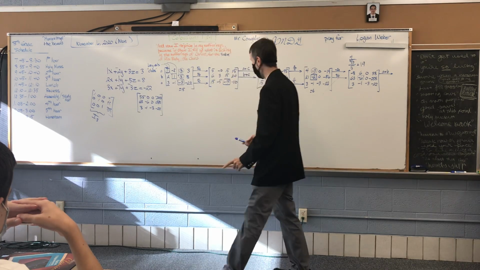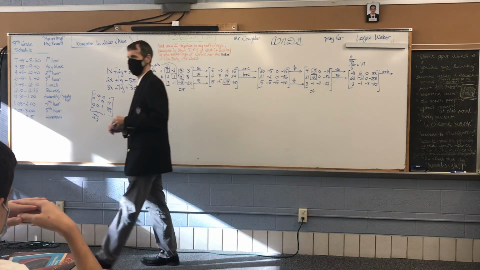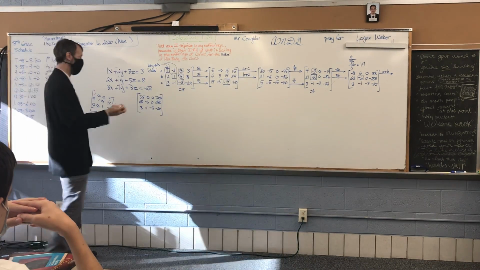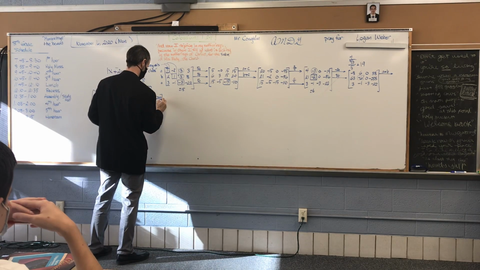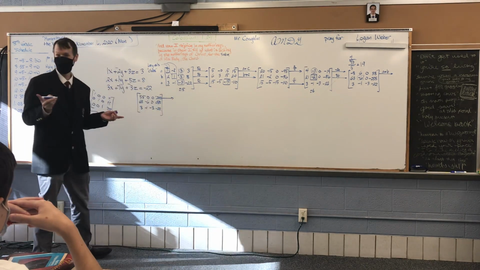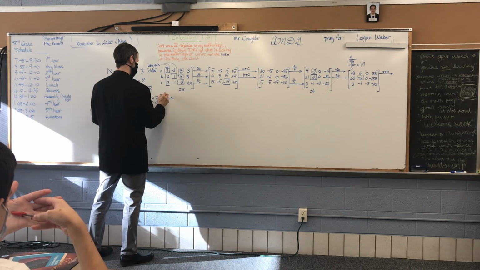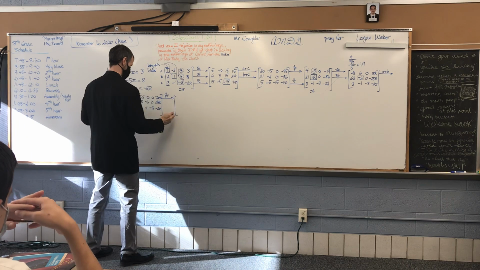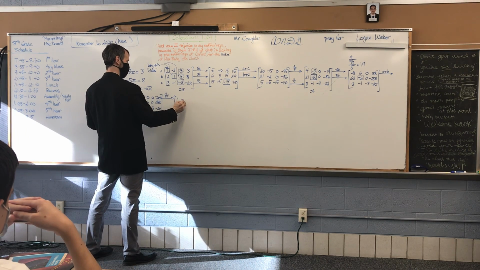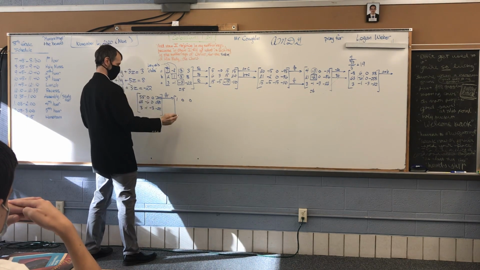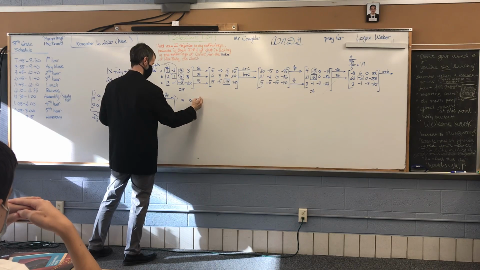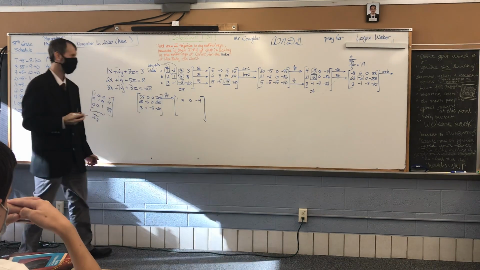Megan, take over. What would I do before anything else? Reduce. Definitely. Does the top reduce by anything? 55. It definitely does, about 55. People would be tempted to do 11. That would be fine, but 55 is even better. What do you get? 1, 0, 0, and then negative 4. Does the next row reduce?